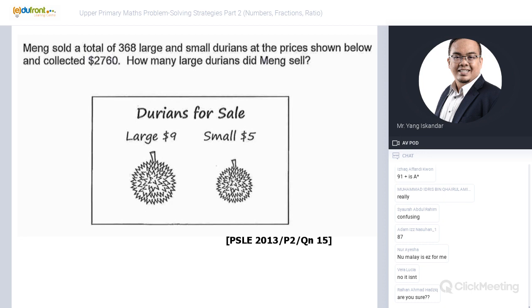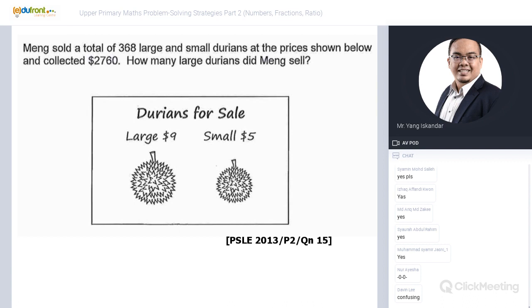Okay, are we ready to discuss? Confusing, indeed. Yes, it's coming, but it's a past PSLE question. Now, this one, you should be able to solve. This is for P5 students, you should be able to solve it also, right? Because this is not complicated. This is just whole numbers. Okay, P5 students, even P4 students should be able to do this question. This one is actually a P4 question.